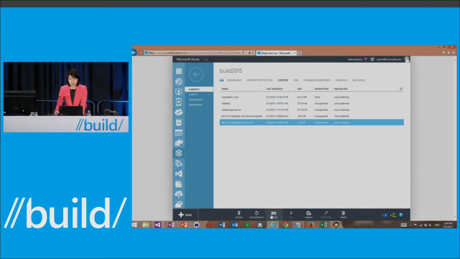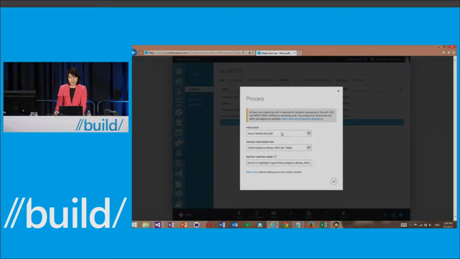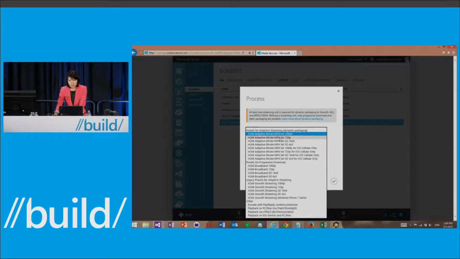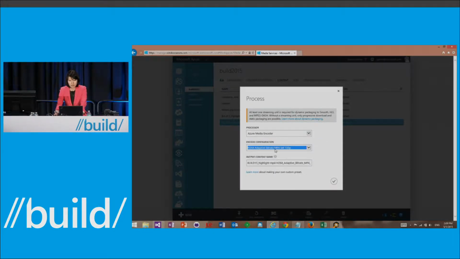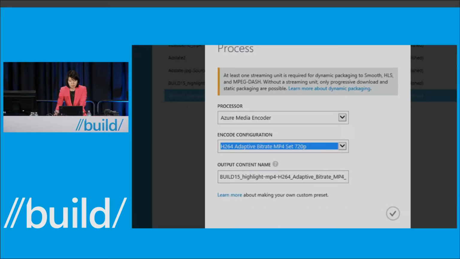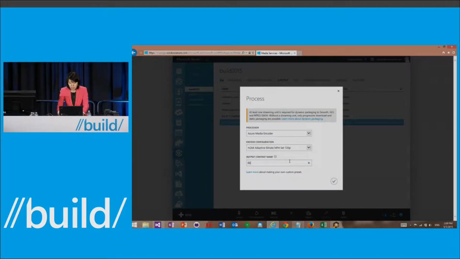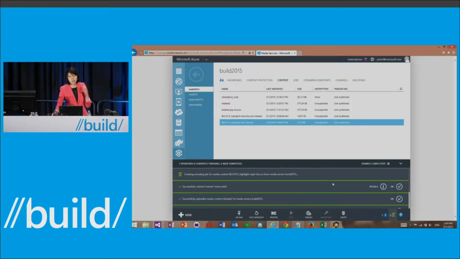The first thing I would do is encode the media file. You can see we give you the option of Media Encoder and Encoder Premium. Let's choose Media Encoder, and we are doing an adaptive bitrate 720p encoding. Let's give it a more friendly name and click OK. Now there will be a media processor in the cloud to pick up the job and run the encoding for you.